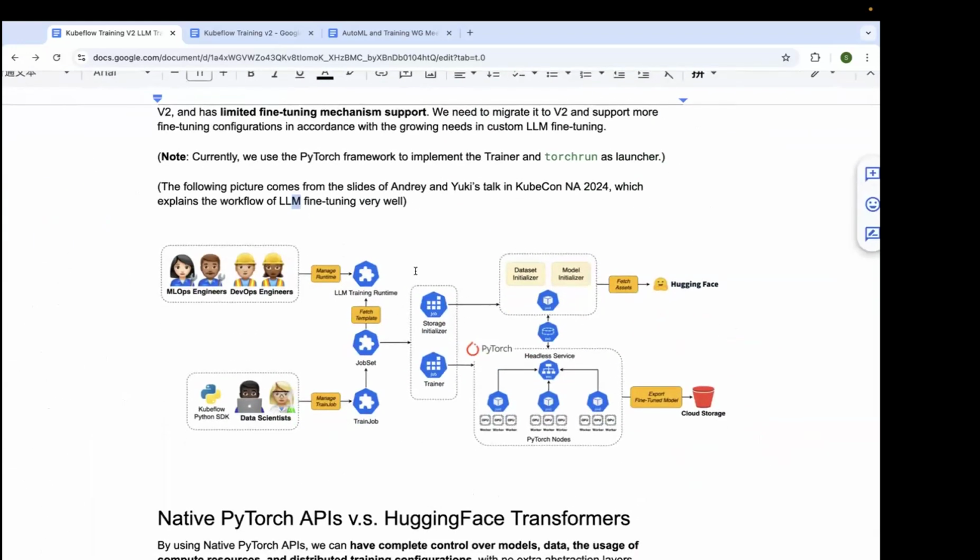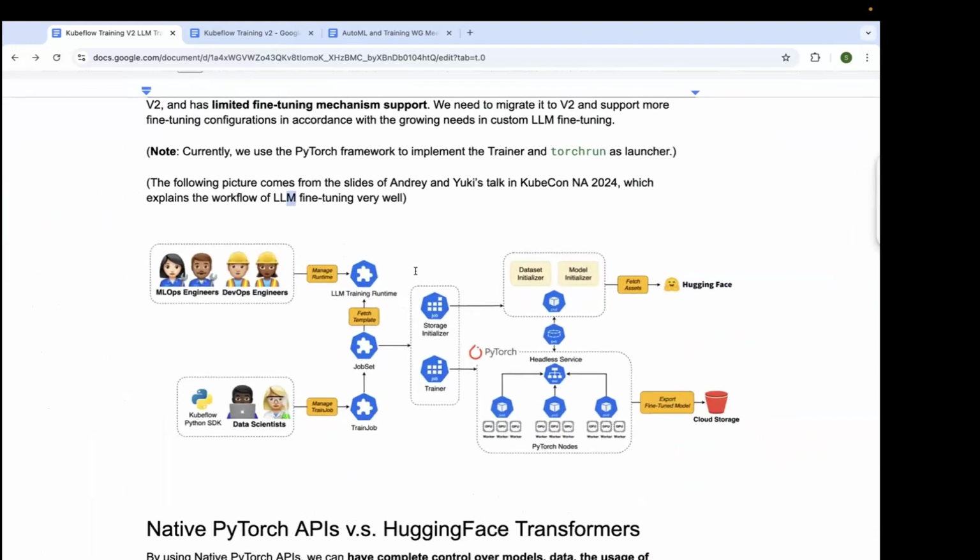When we train a model, we need models, datasets, and training scripts. We have a storage initializer to download the dataset and the model to the PVC. And another one is the training script.